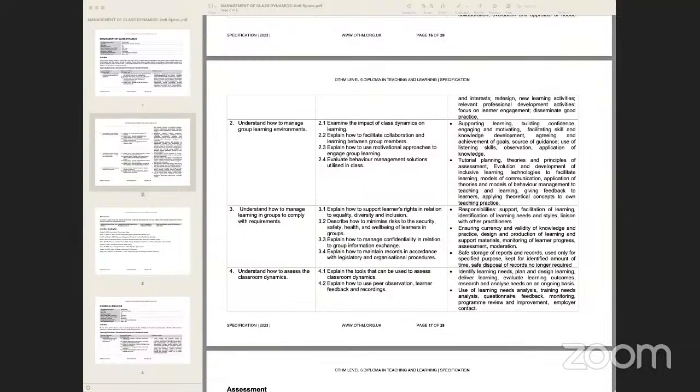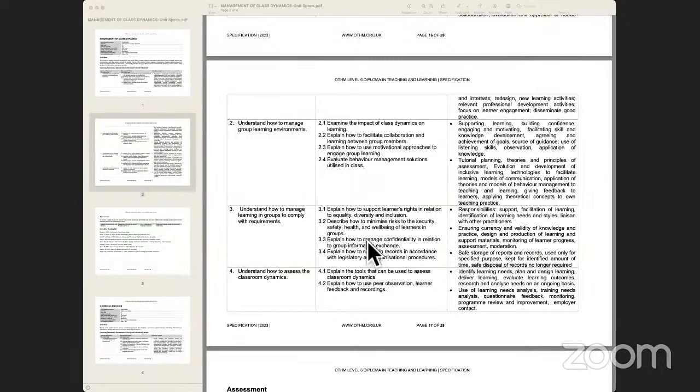Now, this particular learning outcome has 4 assessment criteria. So we're looking at understanding what kind of support that we need to provide, or how do we set up the classroom in a way when we do activities or when we do groupings to ensure that the learning is going to be inclusive, and we're going to promote equality and diversity and ensure that every learner in the class has the equal opportunity to be able to, I would say, learn and essentially progress in the class.